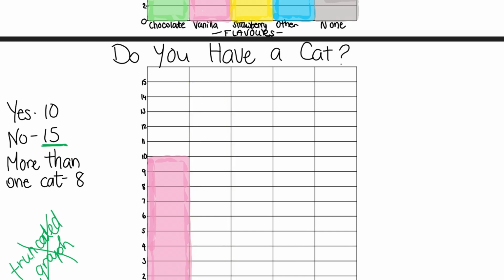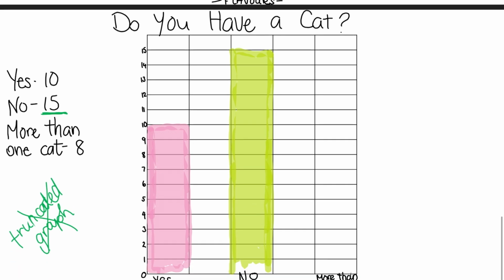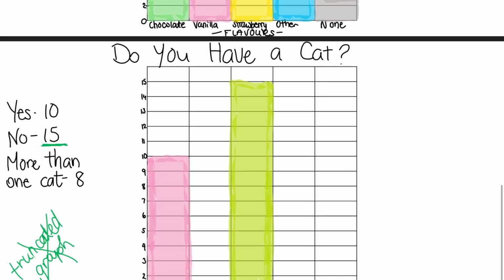I just realized that's not where I put my answer because I was going to leave space. So 15 people, no cats. But it's going to be finicky about me coloring to the bottom. Ah, that bugs me so much. I wish I could move that. Okay, well, in real life, I would color that in all the way to the bottom.